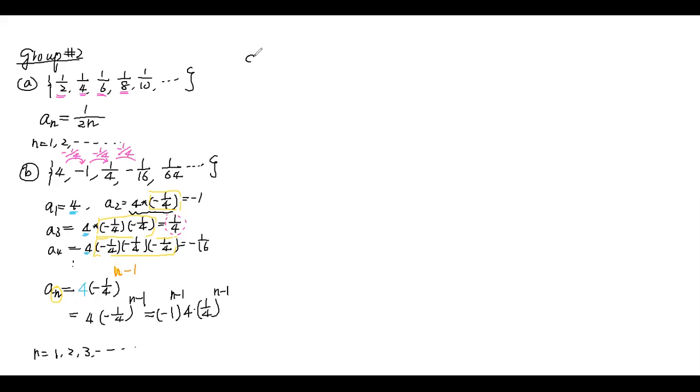Okay, so now let's do part C here. They give us 5, 8, 11, 14, 17. When you do this, the first thing is you watch the pattern, then you say, oh, I think I saw a pattern here. From here to here is 3, from here to here is 3, from here to here is 3, from here to here is 3. It seems I always add a 3 here, right? So you say, okay, A1 here is 5. A2 is 5 plus 3. Take a look, A3 is 11, right? So it's 5 plus how many 3's? 2 3's, right? So it's 2 times 3.